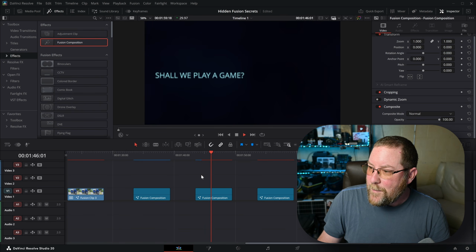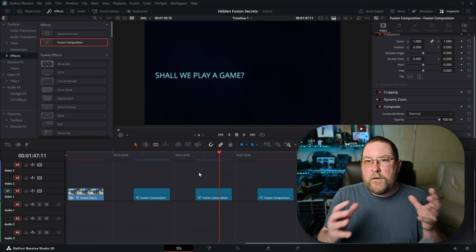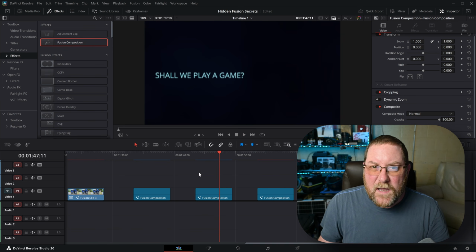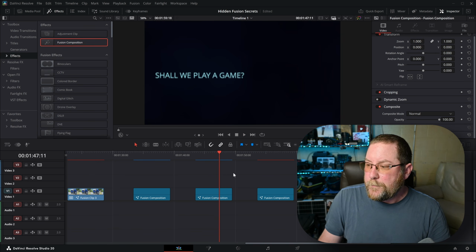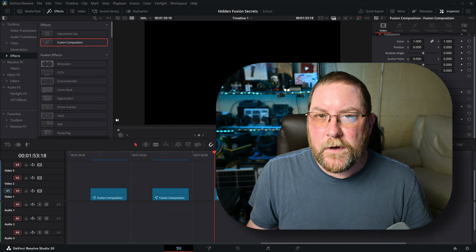Shall we play a game? That is super cool. So we've got a low-res computer screen, a little bit of a blue text going on. We've got the cursor that is followed by the text. Really neat. I love this one. Next up is a particle simulation that creates fireworks, which is really fascinating.